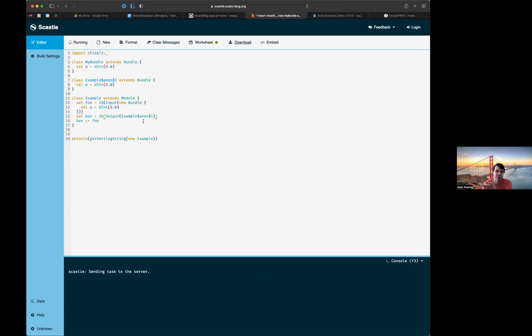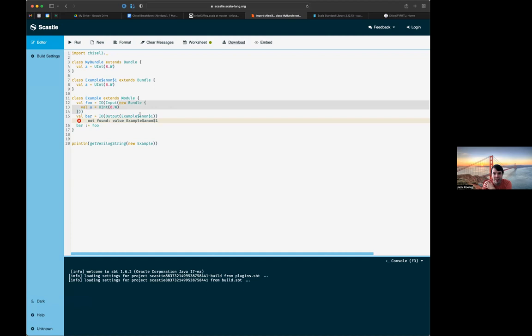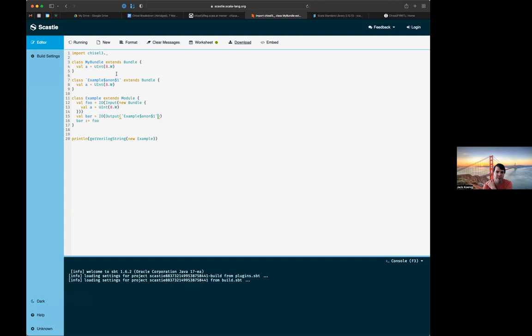Why is this useful? One of the things that's useful about anonymous subclasses is if you know you're never going to want to create another instance of that class, you don't have to bother creating a name for it. It may not like my use of dollar signs, but I can make it take it. A trick in Scala is if you need to use characters that aren't legal identifiers. Still not working. Interesting. Oh, I forgot to write new.